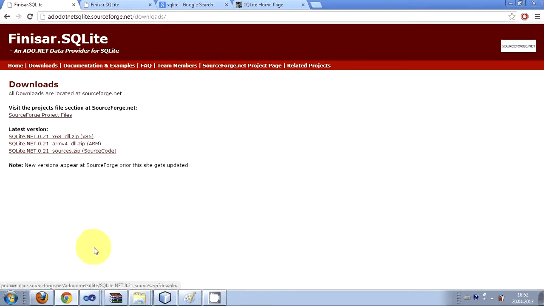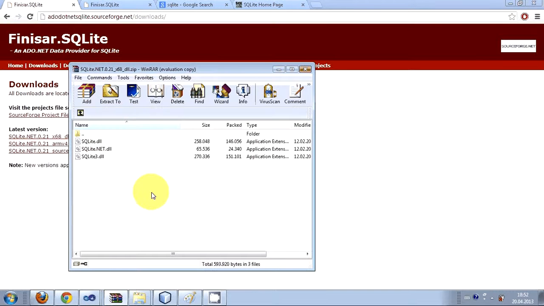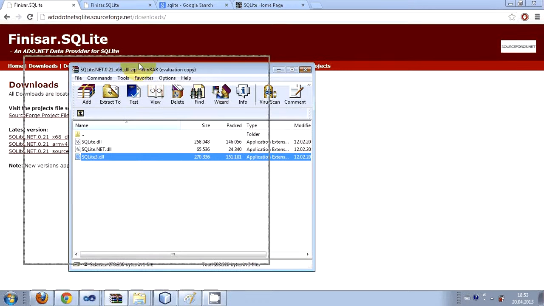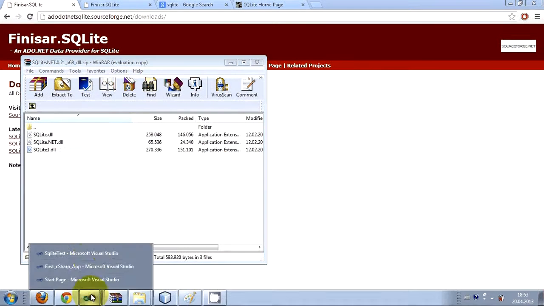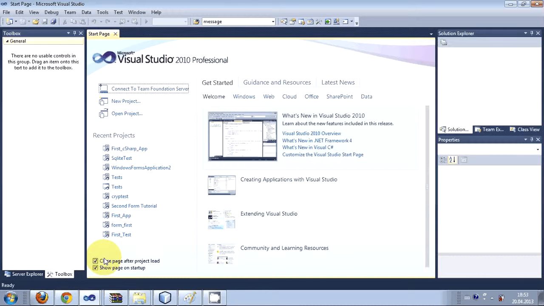When you download it, you will be able to see this zip file, and inside this zip file you will find three files: SQLite DLL, SQLite.net.dll, and SQLite3.dll. So just do that, and now we will create a new application.